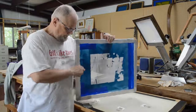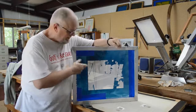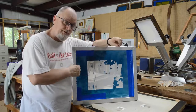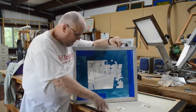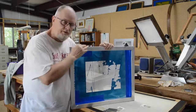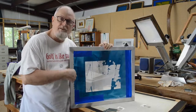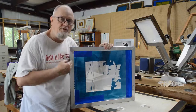Well, sadly, I have come to the conclusion that this project has to be abandoned as it is for now. What's happened is that this metal screen print frame is the first time I've ever used these. I bought them from a shop in Atlanta which specifically deals with t-shirt printing, and this kind of frame is made for t-shirt printing.